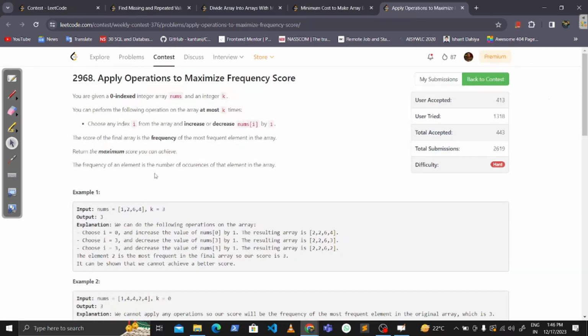Now, what I can say from an observation is that the maximum frequency can be between 1 and n. It cannot be greater than n, and it cannot be less than 1. So we have the range of our answer.